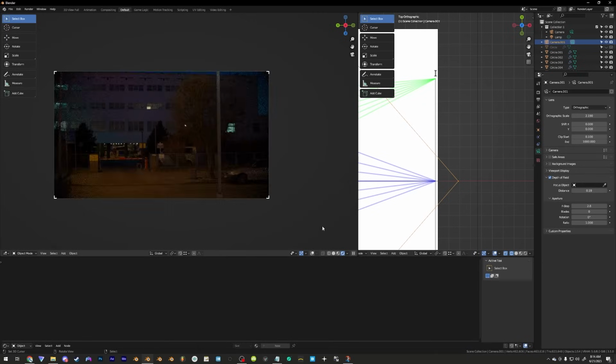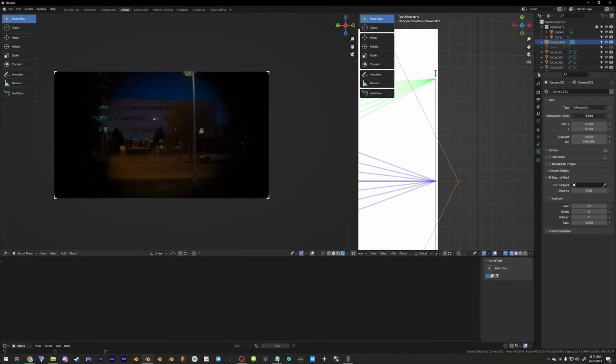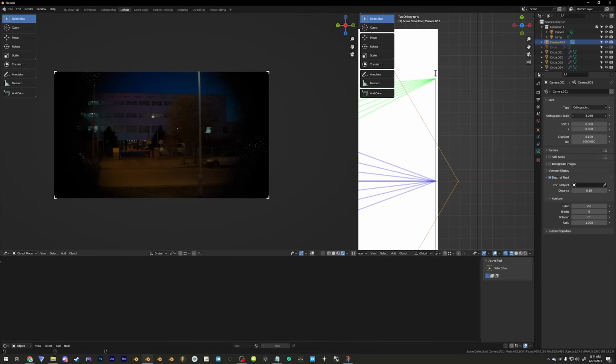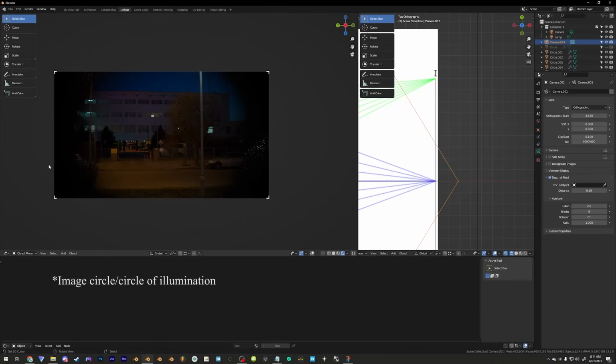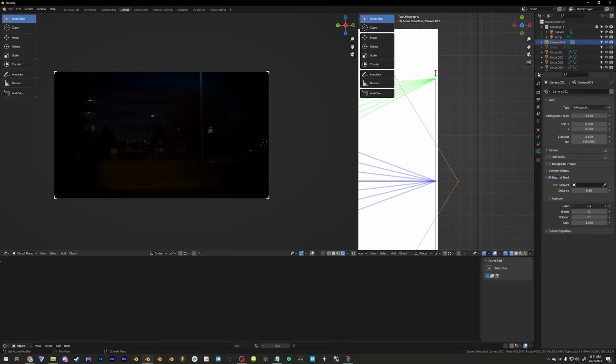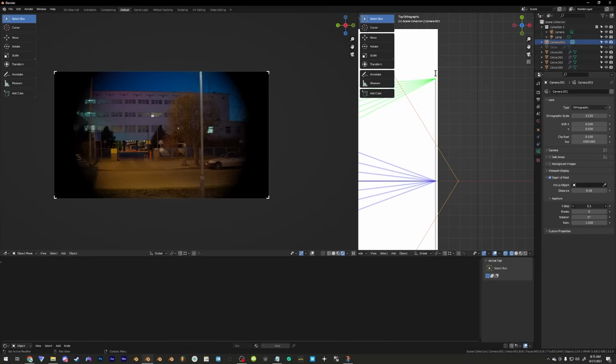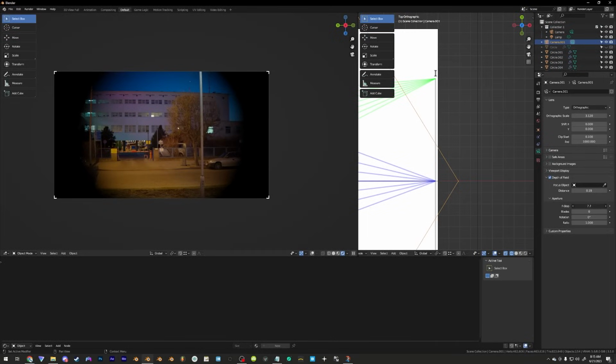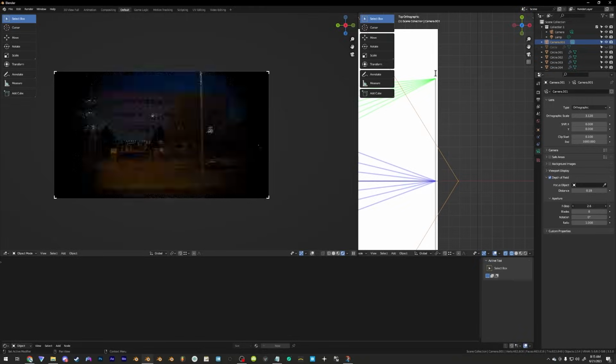We can actually set up a sort of focus chart for this as well. You can see that there is a circle, I can't remember the term, but we can see this vignette right here. This can be changed by adjusting the f-stops. Lower f-stops usually means a bigger circle. Doing this can actually reduce the aperture and reduce render times in some scenarios, which is very useful, but not what we want to do right now.